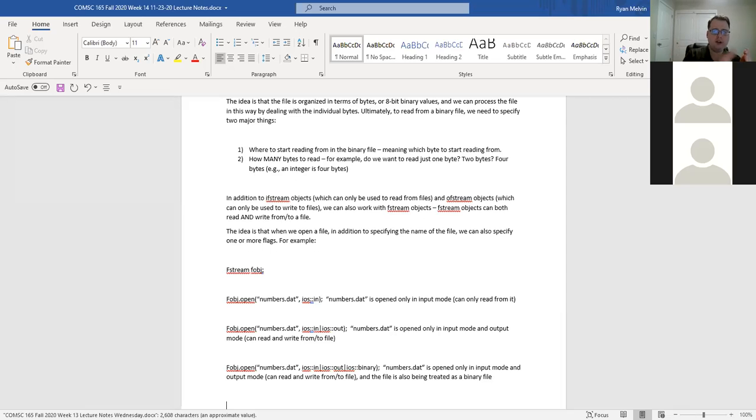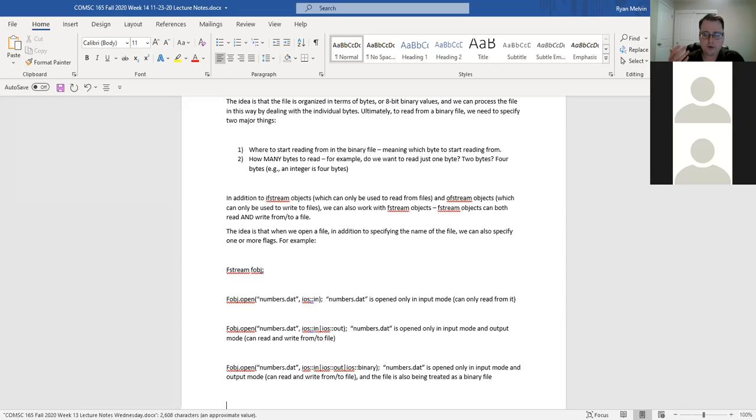The first argument is where you're going to refer to the variable that either the data is going to be put into, right? If it's a read operation, reading from the file, putting it into the variable, right? Or if it's a write operation, then you still refer to the variable because that's going to be the variable that you take the data from and then use that to write into the file.